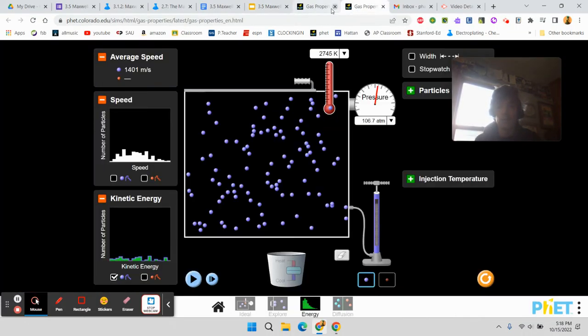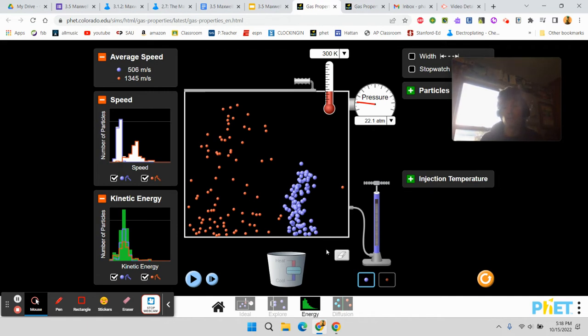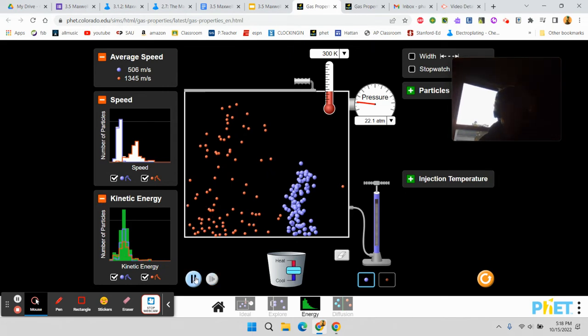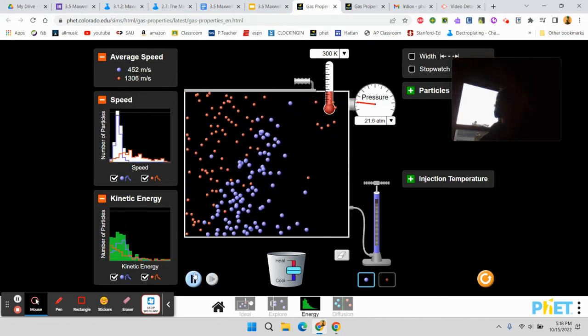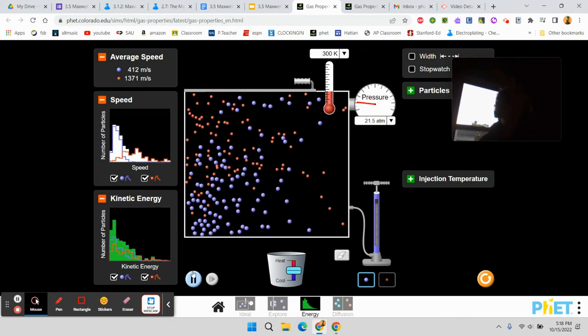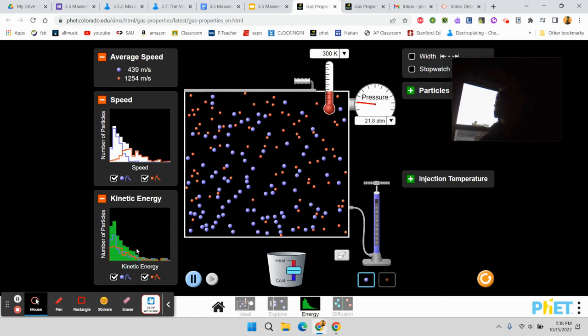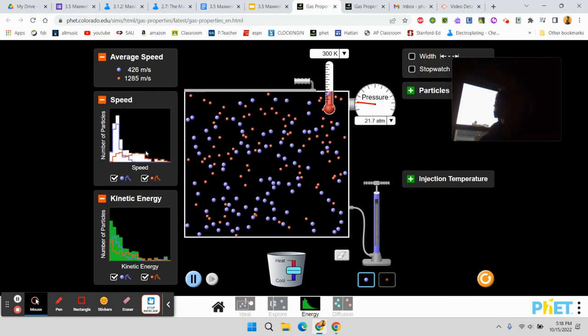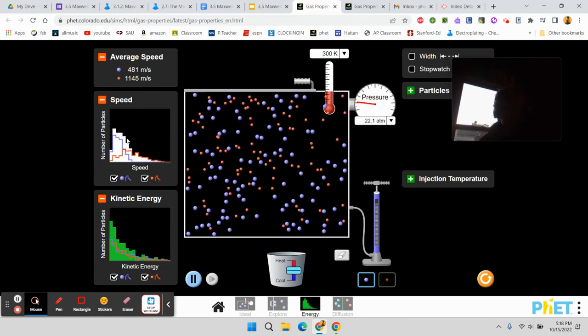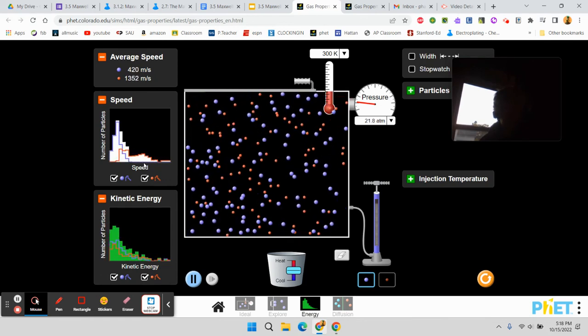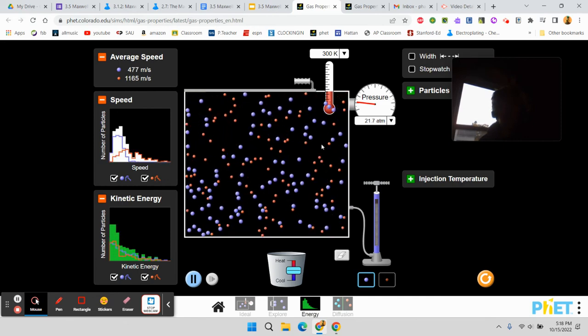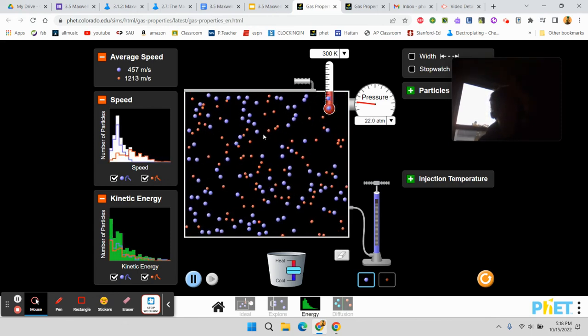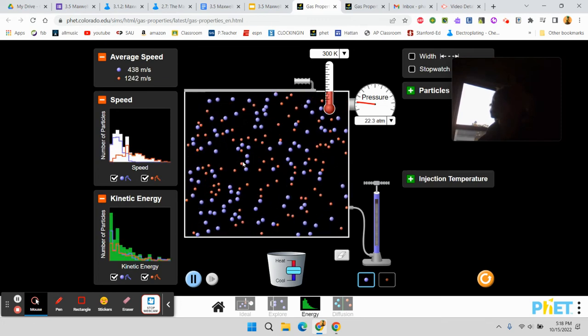All right, now the next thing we need to look at is when we've got two different gases on there. Now you'll see right down here, the red is less massive than the blue. So let's play it. So now you can see that, in terms of speed, the red has a much larger range of speeds and the blue has a much narrower range of speeds. And once again, you have a wide range of speeds. If you watch, you've got some little molecules going really slowly and some molecules going really fast. All right?